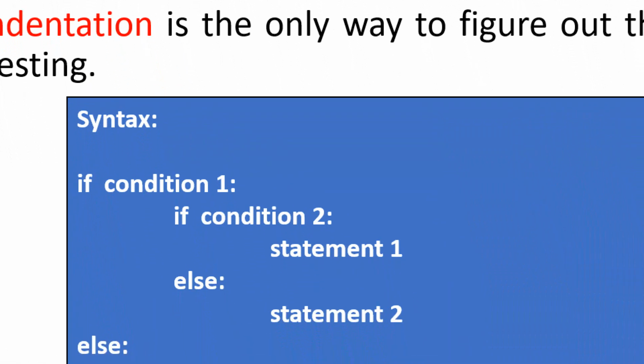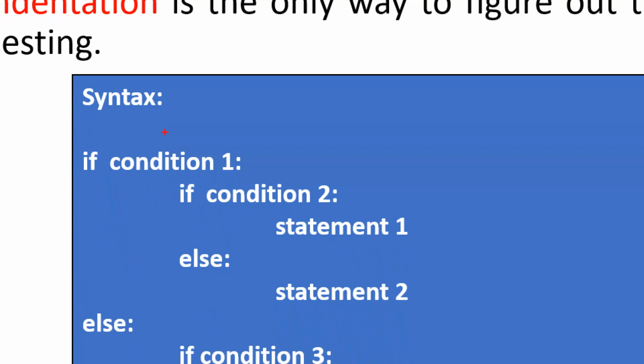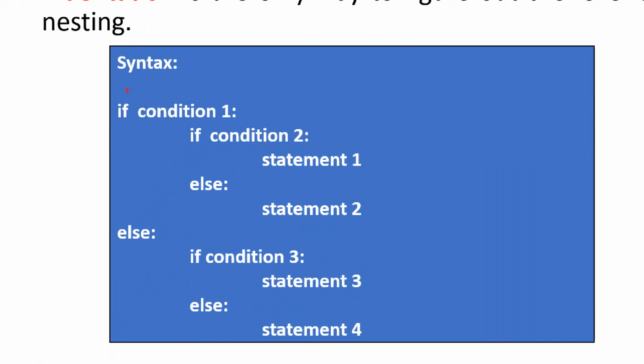See the first point, I am having a conditional statement, an if statement. Inside the if statement, I'm having another conditional statement. So this is known as a nested conditional statement. We will discuss the syntax. If condition 1, this is the outer if statement. If this condition is true, the control will come inside the if statement which is nested inside condition 1. This is known as the outer if statement. This is known as the inner if statement.